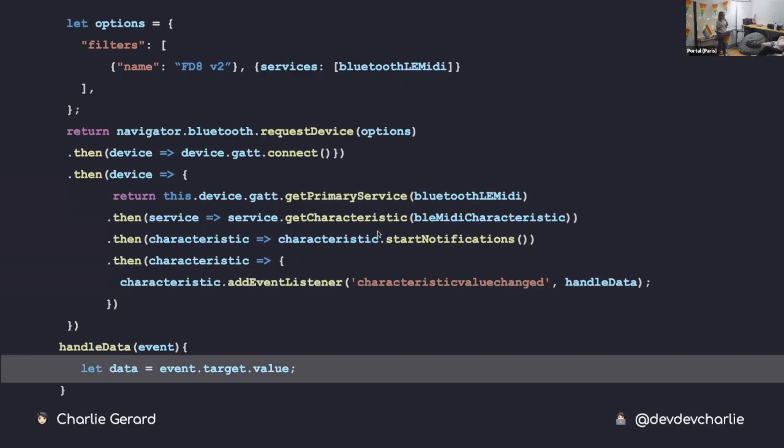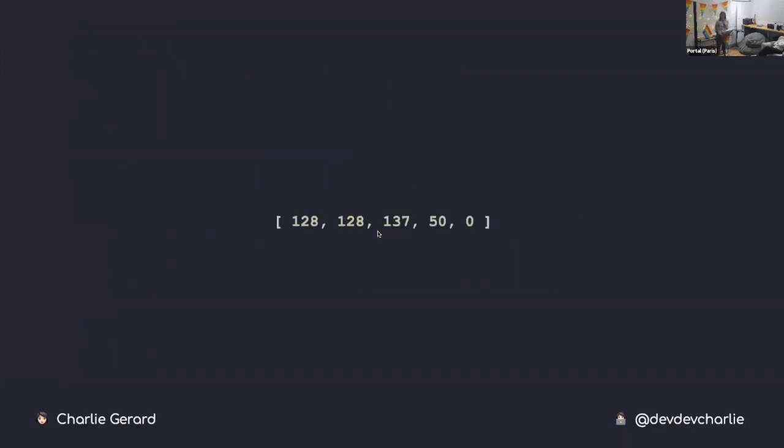So it means that to discover Bluetooth devices, you can do it either in Node.js or in the browser in Web Bluetooth. So as I said, you get something like this. You get an array of 5 integers. But the thing is that when I was researching MIDI, I thought MIDI was only giving you 3 values, and all of a sudden I had 5. So I didn't really know what to do with it. So let's go through it a little bit.